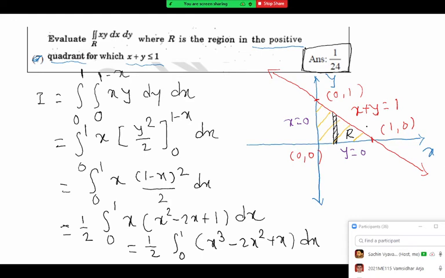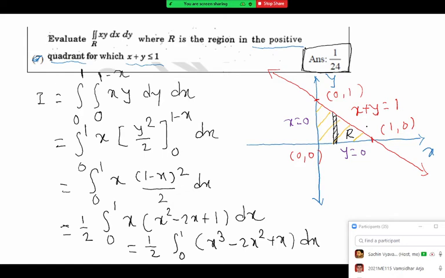For the diagram, first draw the x and y axes. Then draw the inequality x plus y less than or equal to 1. To draw an inequality, as you learnt in LPP, convert the inequality to an equality, so draw the line x plus y equal to 1. To draw a straight line we require a minimum of 2 points. Put x equal to 0 and y equal to 0 to get the points on the coordinate axes. So you get (0, 1) and (1, 0).